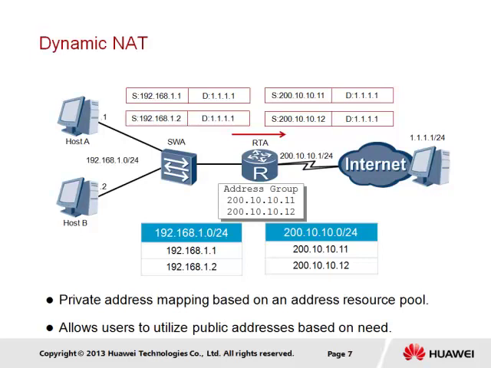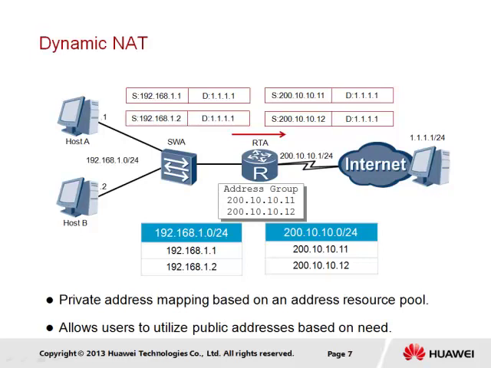Rather than assign a one-to-one association of private to public IP addressing, dynamic NAT uses the pool of public addresses to operate as a shared resource, in which internal users will be allocated an address from this resource pool and will be as such dynamically mapped to a unique public address for a given period of use. Once the public address is no longer utilized as a resource by the internal host, the mapping will be terminated and the public address returned to the resource pool for use by another end station within the private network.